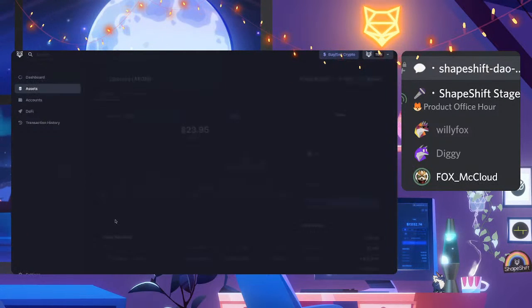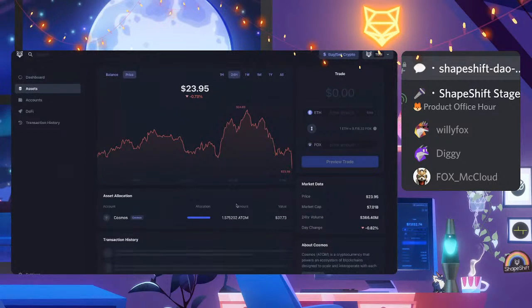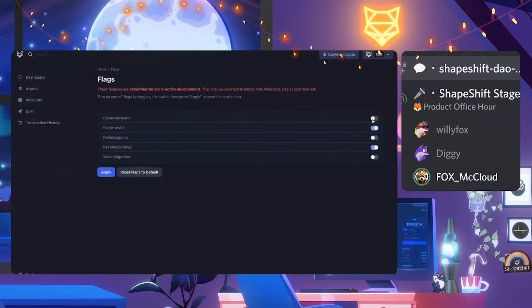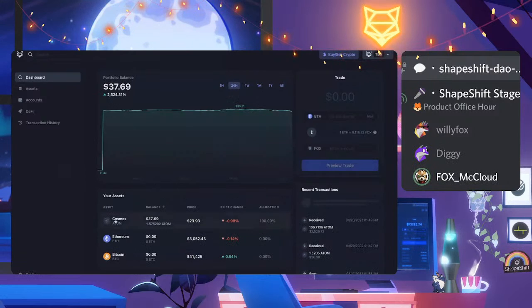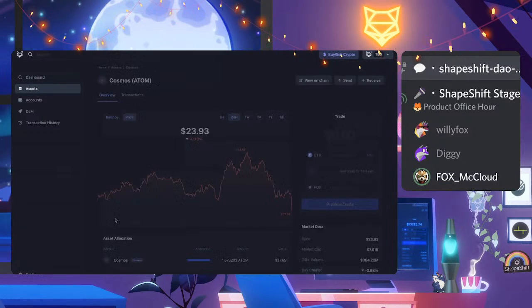All right, Cosmos. Well, now I know if I just refreshed it, this won't be on. That's one of the things that always drives me crazy testing with the feature flags. This was literally working 10 minutes ago. All right, let's try this one more time.